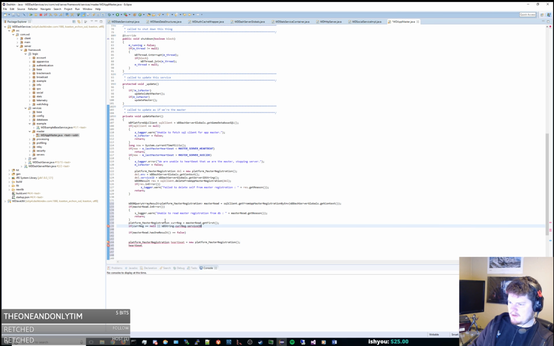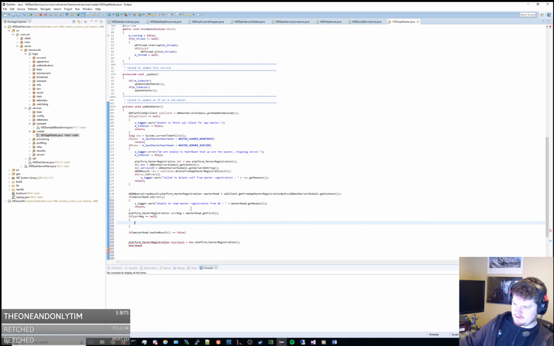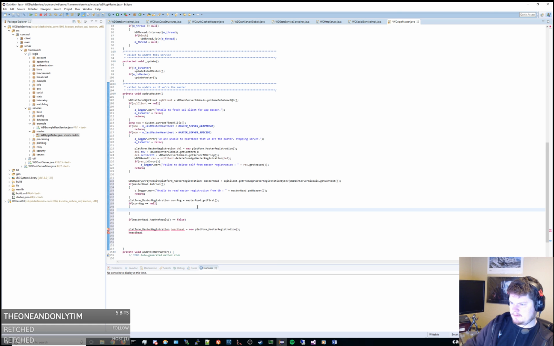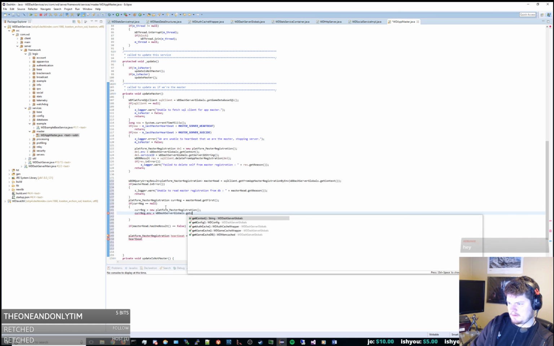If it's null, we should try to write to it. So we will create a new one, curReg equals new reg, curReg env equals, dash levels. Let's get our context.